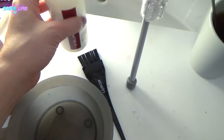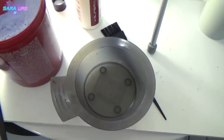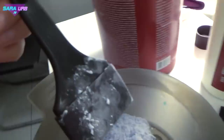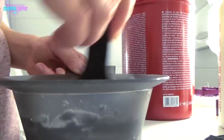I call it dough because it's actually like baking in the kitchen and creating a dough for your pancakes or anything else — almost the same, because I wouldn't recommend eating it. The mixing formula is 1 to 2. You start with the bleaching powder, put it first into your mixing cup, and then add the developer in very little steps. You do this because you need a really even consistency, and that's what you get only by adding the developer in steps. Like cooking.